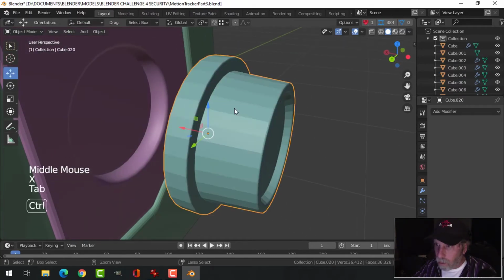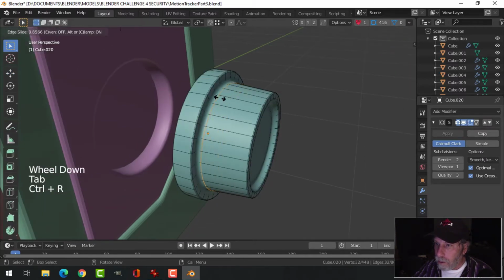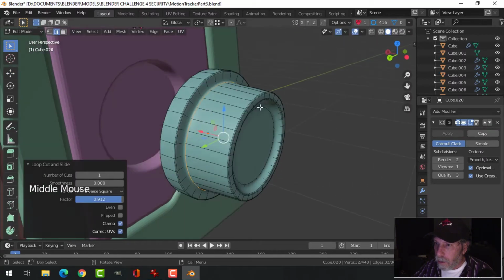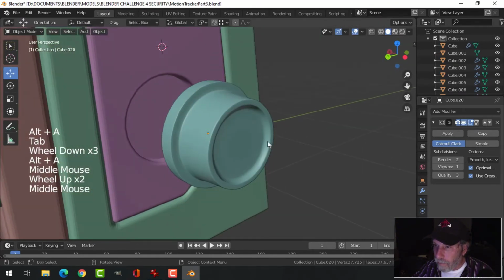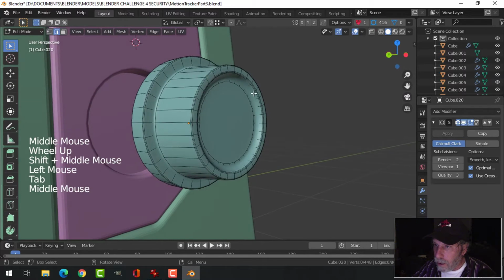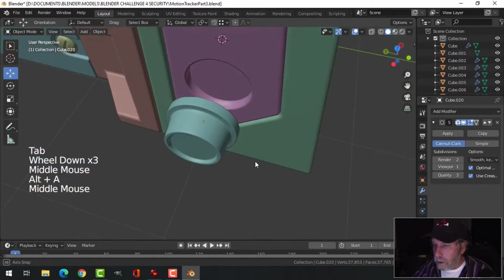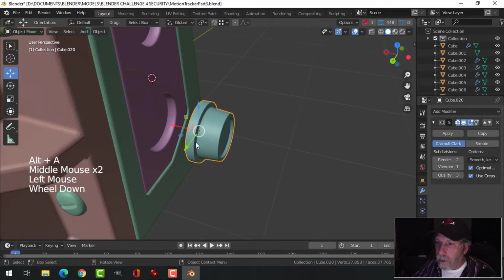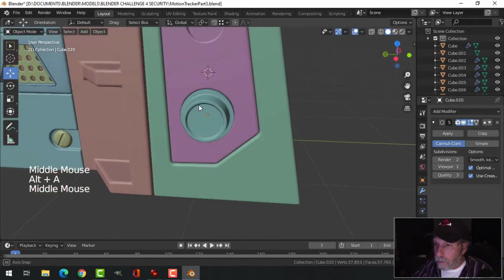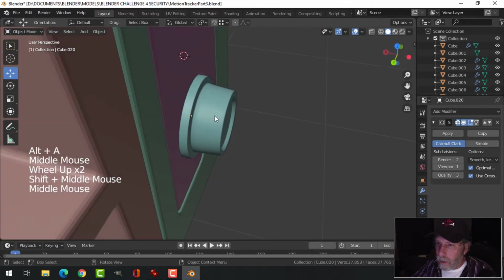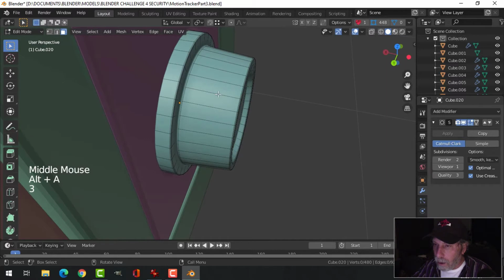Now let's try Control 1 and see how that looks with an edge loop down here. And is that enough? Let's see. Okay. What we're going to need is an edge loop here. I might go for just that. We'll see. But I'm going to do something else. And it's just pretty typical stuff to do.